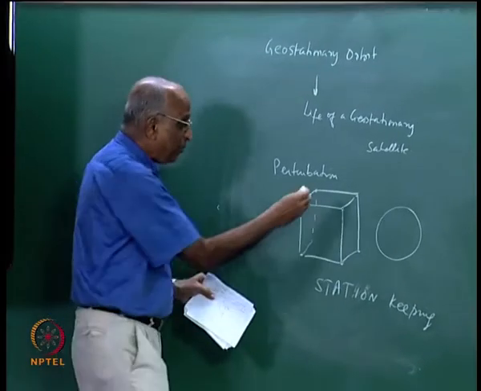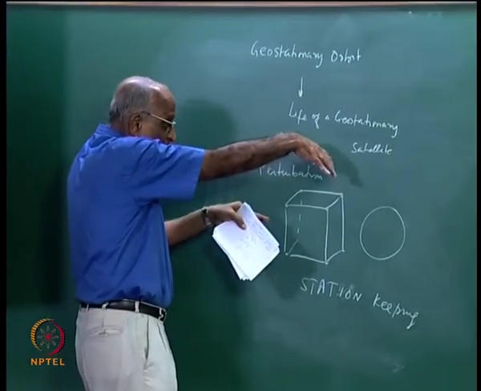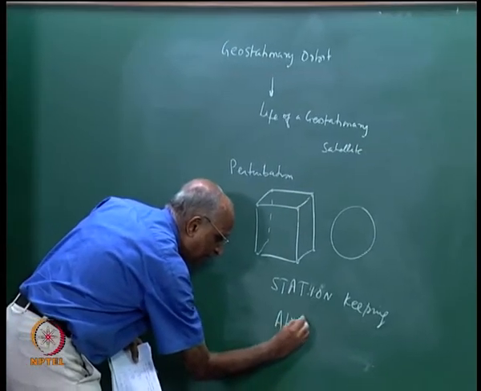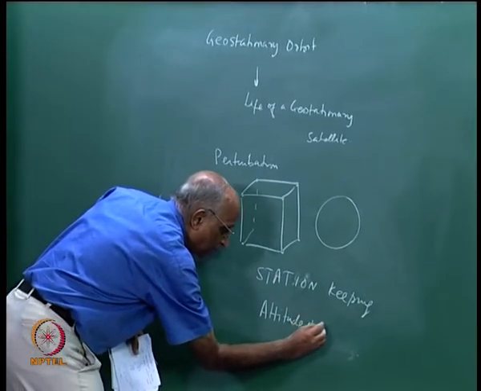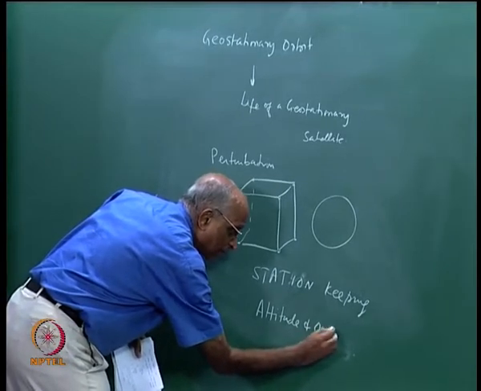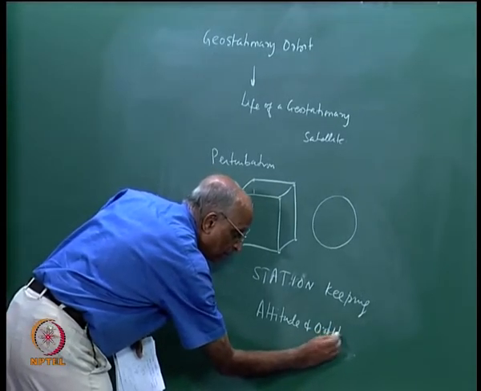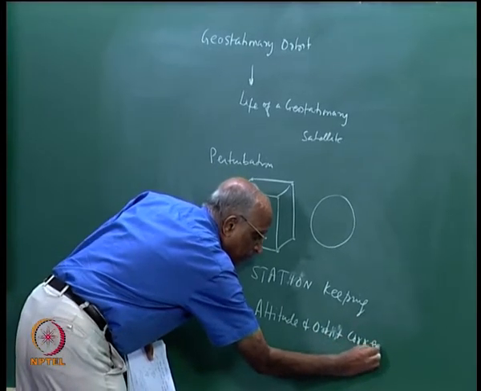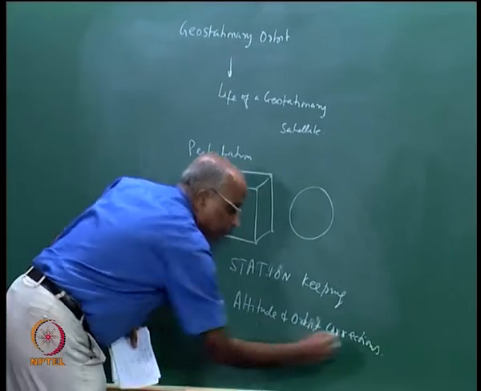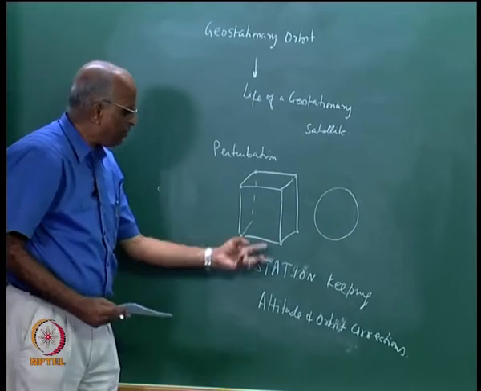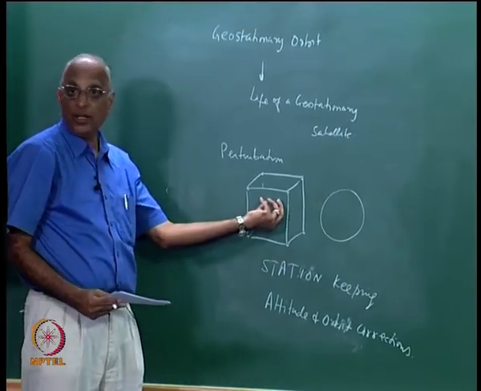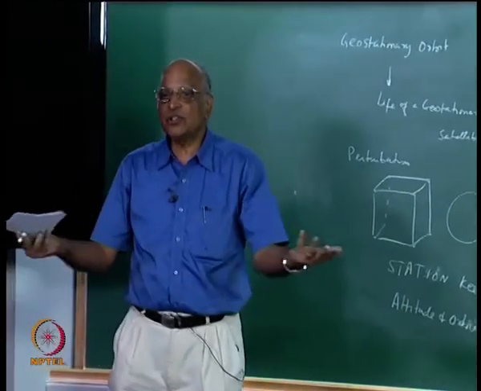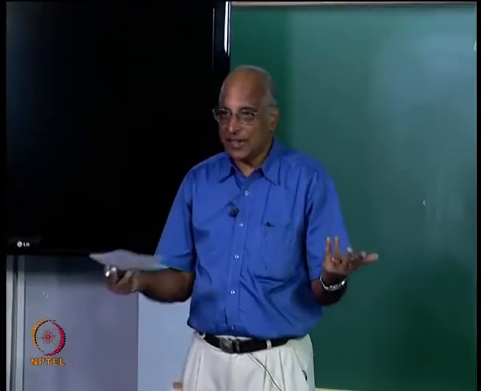That means the attitude may change. Attitude means I am talking of the position, the orbit can change. Therefore, for attitude and orbit some corrections are required. For all these things I fire rockets, and therefore I have to take a fuel tank and use it, and once my fuel is over, the life of the spacecraft is over, and that is the problem with these spacecrafts.